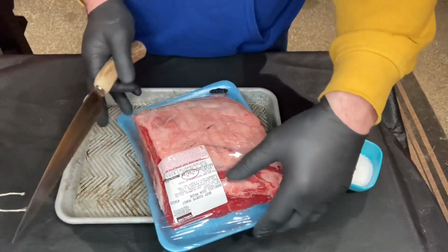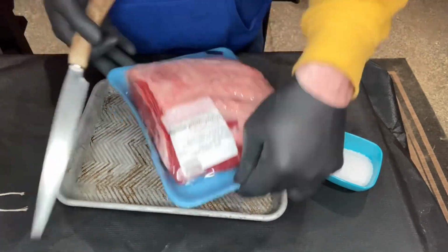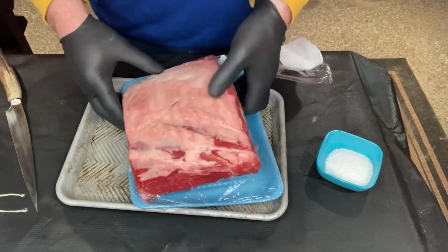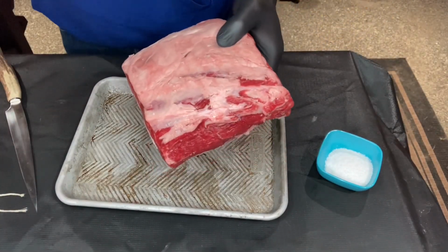So what we have here is a 5.16 pound prime rib roast. So let's get into it. Now my wife picked this up at Costco for me. It's awful nice for her, so I didn't have to go shopping.